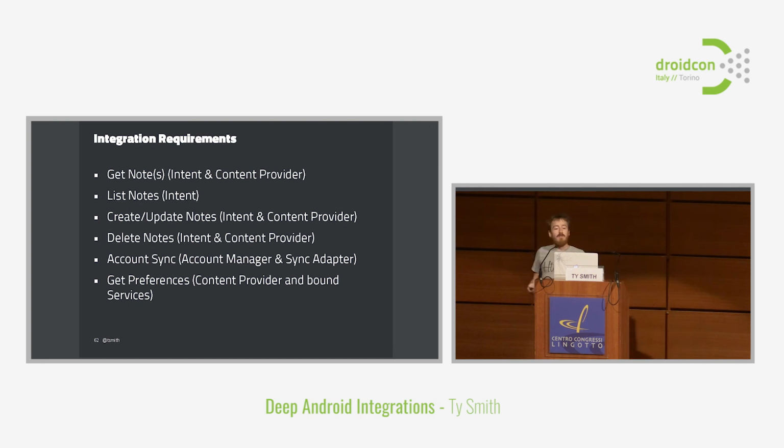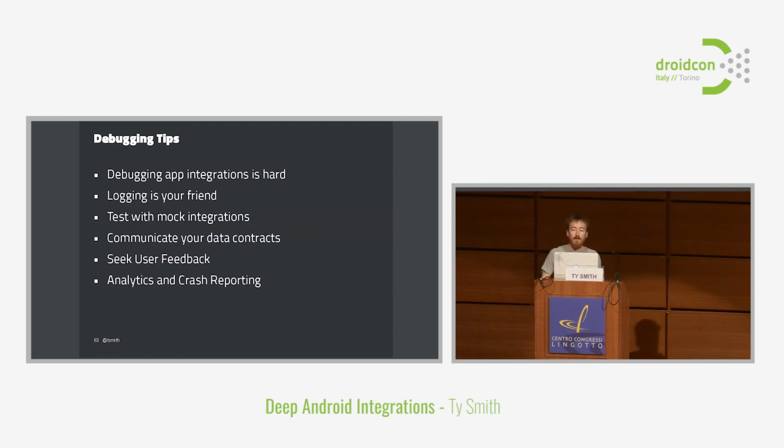So for all of these product requirements, we are able to solve them using the different Android components that we talked about here today. Now, although these can be really rewarding systems to build, they seem really magical when apps are interacting with each other, they're kind of hard to debug.